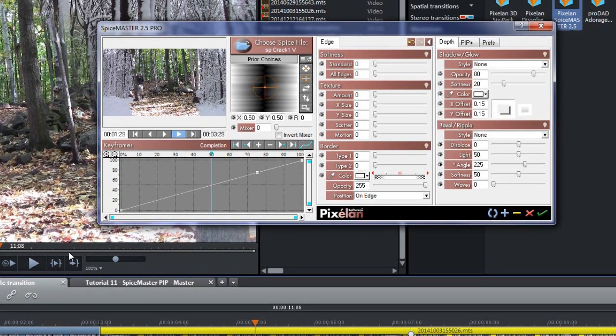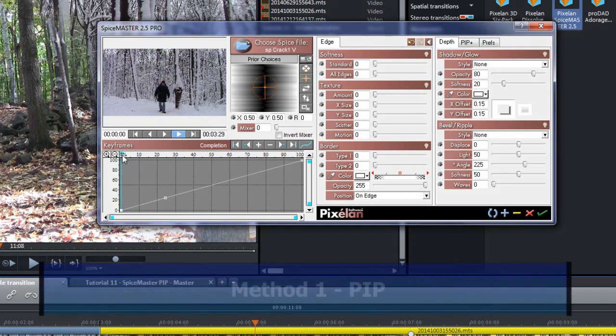Place the playback marker at the beginning of the graph and scroll a bit to see the start of the mask opening. In this case, it's pretty well centered over the winter walker, otherwise I would move the mask position by dragging on it. Moving along the timeline, the mask opens up to show the second clip. What I want to see here is the walker in summer lined up with the walker in winter. There are a couple of ways to do this.